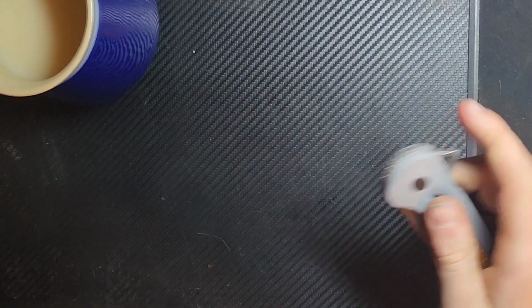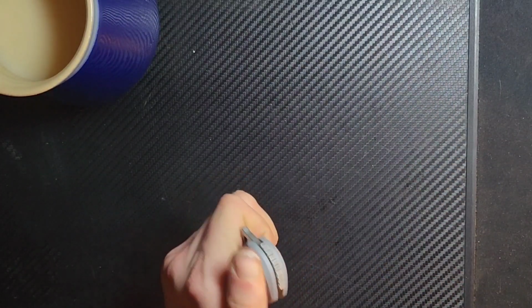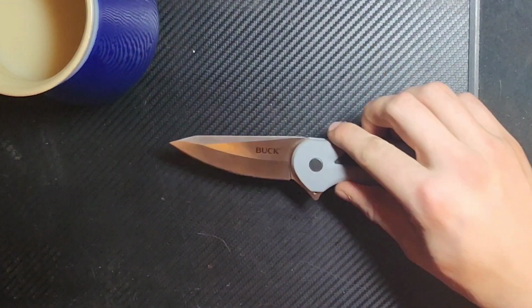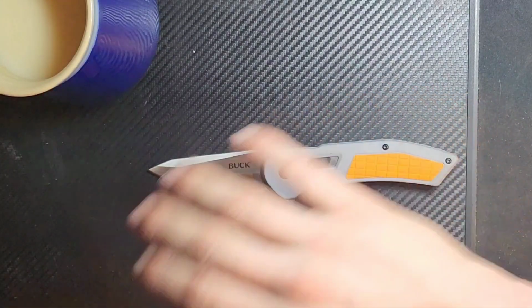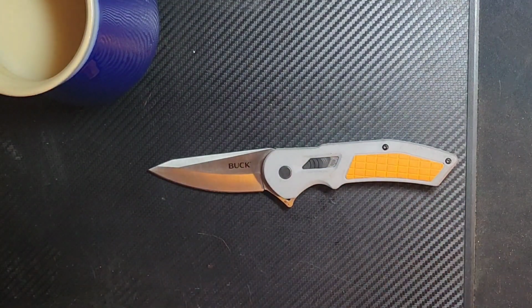There's absolutely no way to use this as a front flipper with your thumb. Left hand, right hand, I haven't managed to find a way to do it. I can't even cat's claw it and get around my fingers with it, which is not the end of the world, but a little bit annoying. Yeah. Held its edge fairly well. I mean, Buck's got an amazing heat treat for every metal that I've ever tried with Buck. I've always enjoyed their heat treat. I feel like they've done a good job with all of it. I would have liked to see a better steel.